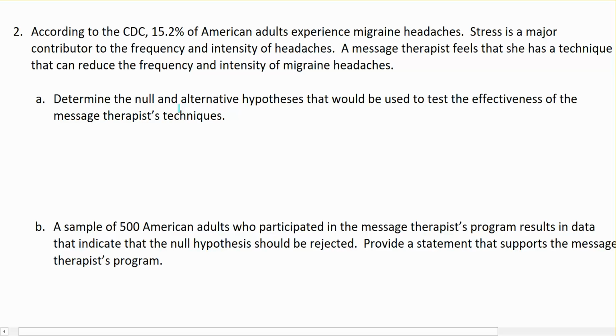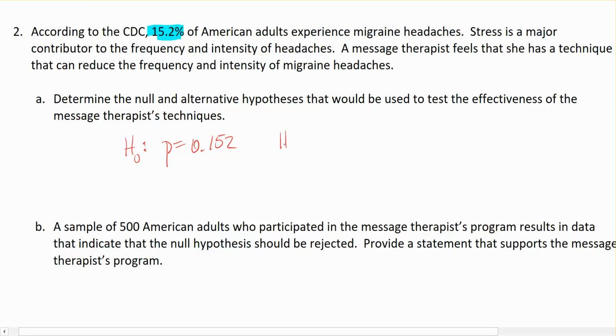We are asked in the first part of this question to set up the hypothesis, to determine the null and the alternative. In order to do that, we have to identify what type of parameter we are talking about: a p, a mean, or a standard deviation. Because we are talking about 15.2% here, that's p, and that p would be equal to 0.152. Remember that our null hypothesis is always a statement of equality, so this becomes our null hypothesis.